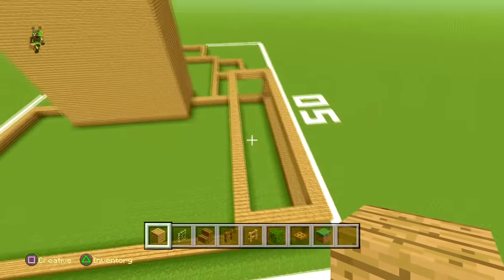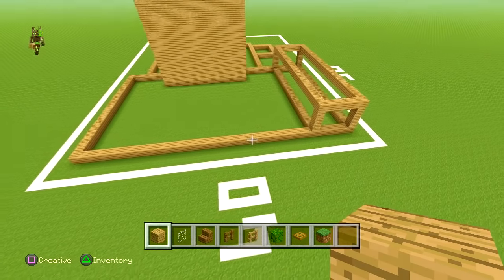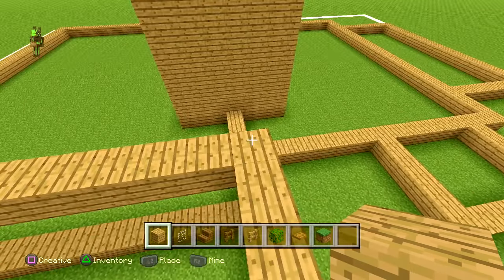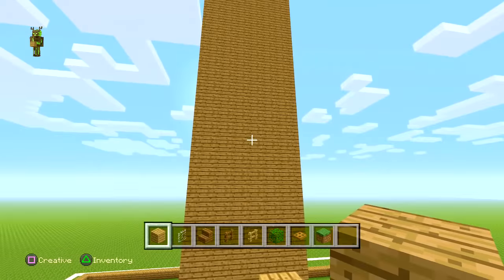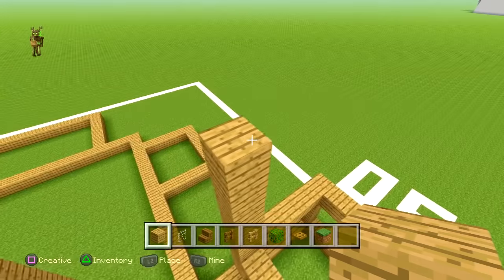Okay, so for this bit now, this is going to go up. That needs to be level with that. That's on from that. Okay, right. So this is going to go up an extra 1, 2, 3, 4, 5, 6. Like that. Let's see. Yeah, 6.